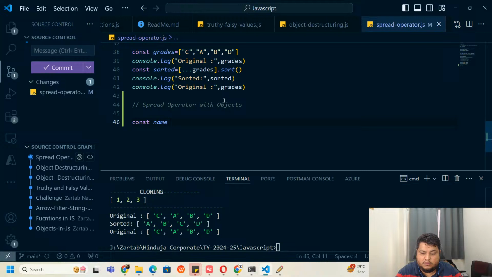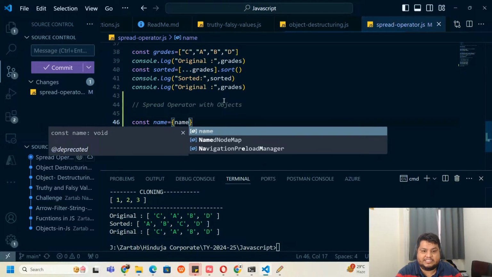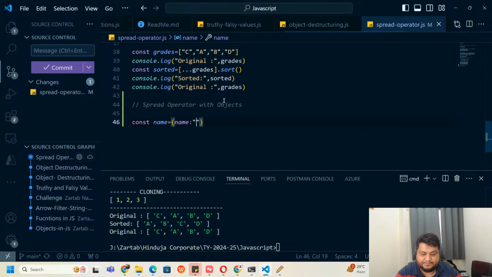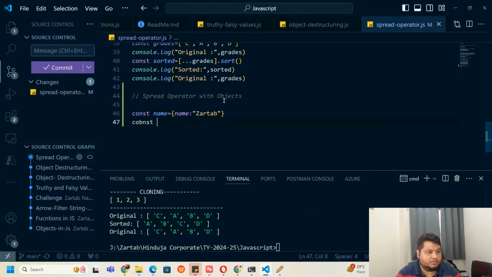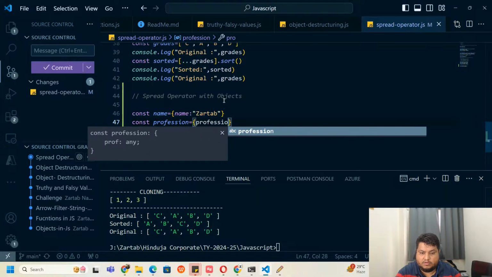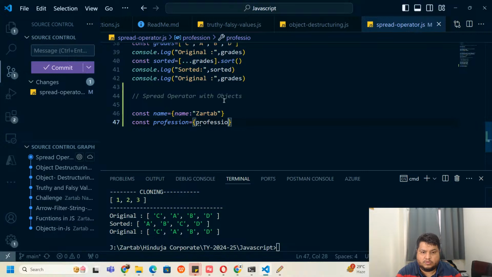So consider const name is equal to, I just create a variable by the name Zartab, and const profession is, let's say, I just want to use a different key, corporate trainer.